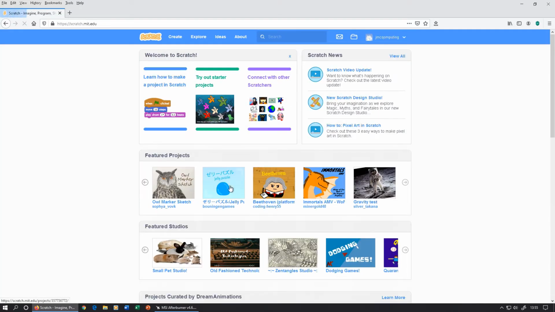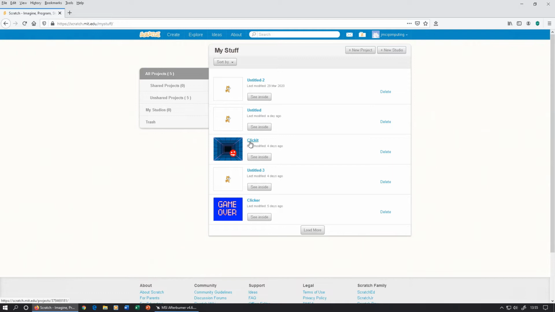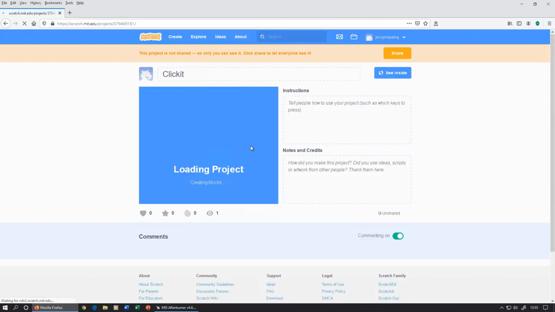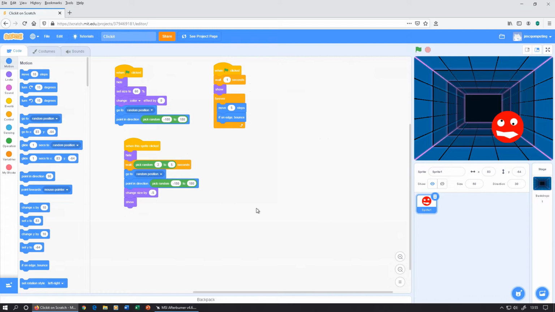Depending on whether you've continued straight on from part A or decided to take a break, you need to get into Scratch, and you can either go to Create or go directly to your folder here. If I go into Create, it's the same thing here. We've got the folder up there, and we just need to load up from where we left off last time. You click on that, it comes onto here, so you just click on See Inside, and that shows us the programs that we've already got.